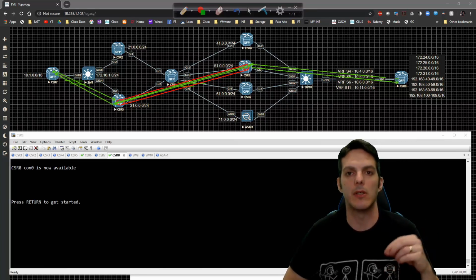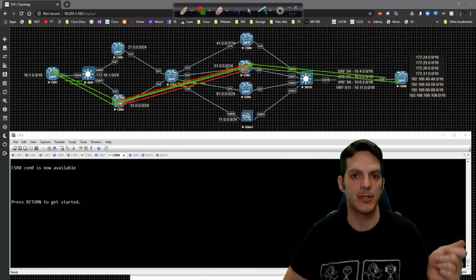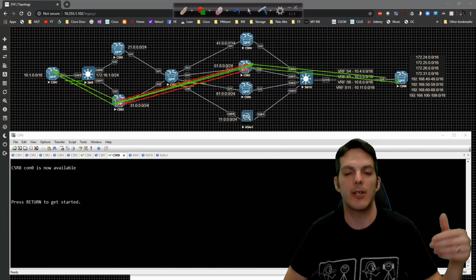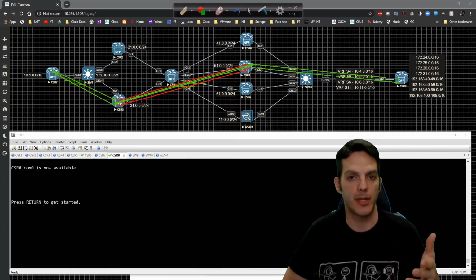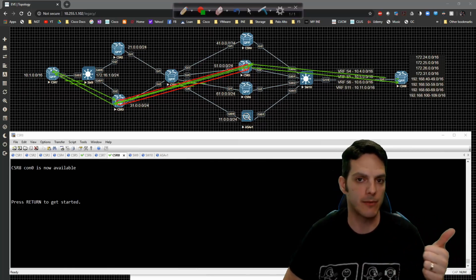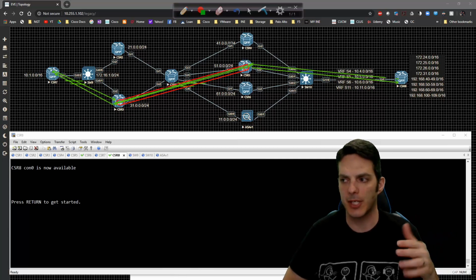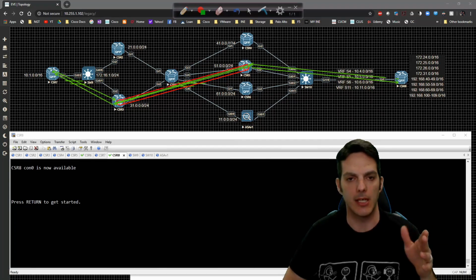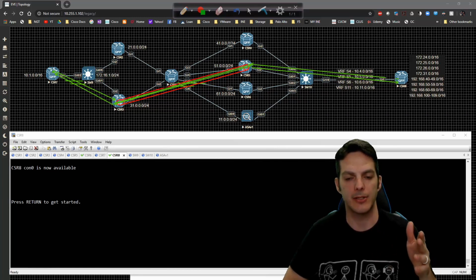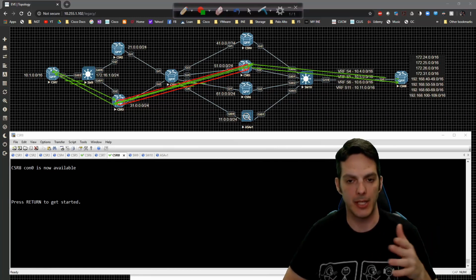So then there's no longer a crypto map that needs to be applied at the interface level. We simply will take the crypto profile, map it to the tunnel interface, and then it will be able to send the traffic. Any traffic that goes over the GRE tunnel will be encrypted. This eliminates the need for doing NAT exemption and things like that. We'll take a look at this between a couple of IOS routers, and then we'll look at it in a separate video with a router and an ASA.